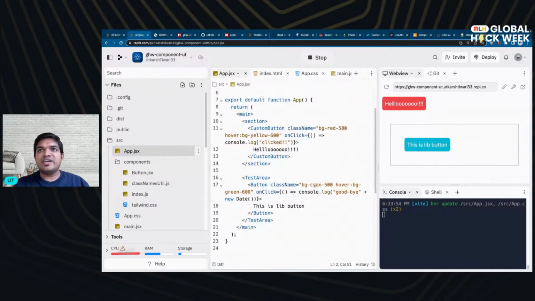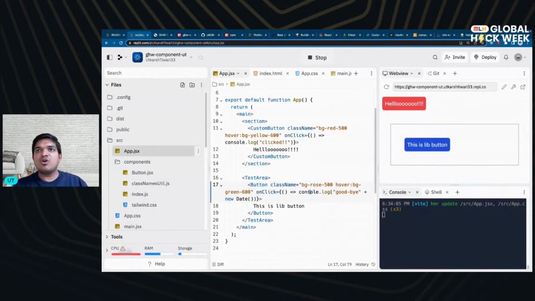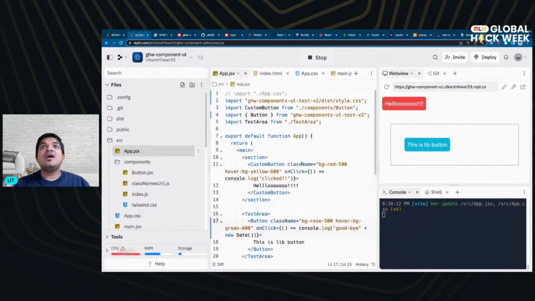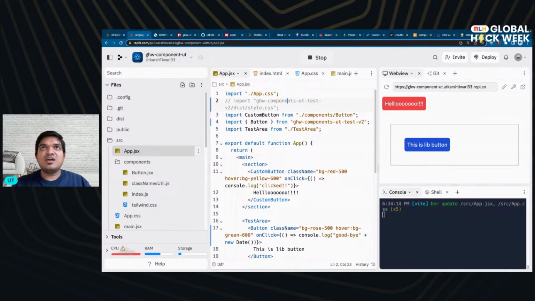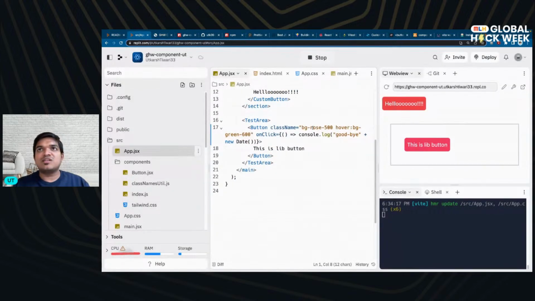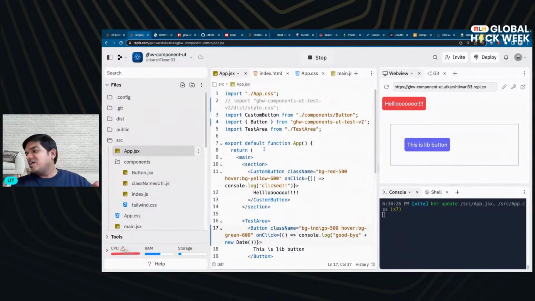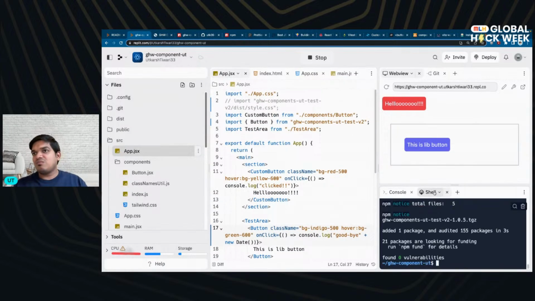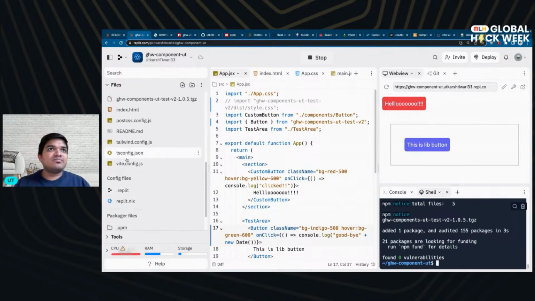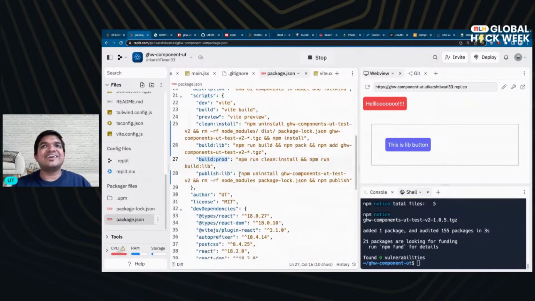Perfect. But if, instead of cyan, I do rose 500, let's say, then that should not work. It should go back to the blue one, which was the default, because rose 500 was not exported. But instead, if I uncomment my main app.css, then yep, that works. Okay, instead of rose, let me use indigo. Yep, that works perfectly fine. And yeah, okay. Thank God. And thank you so much. Okay, so let's go back. Trial and error. The amount of trial and error I've done this time.